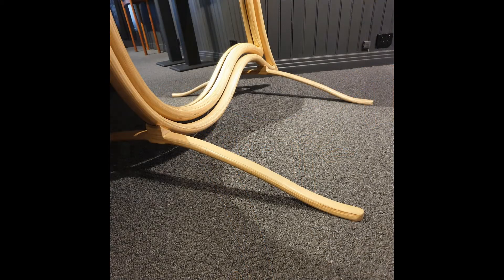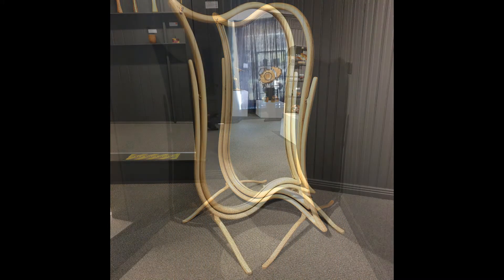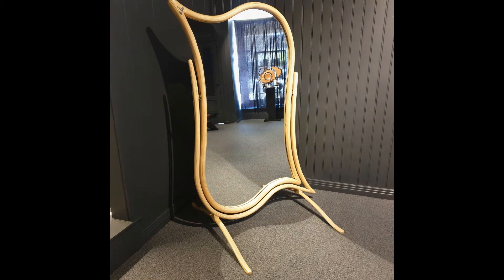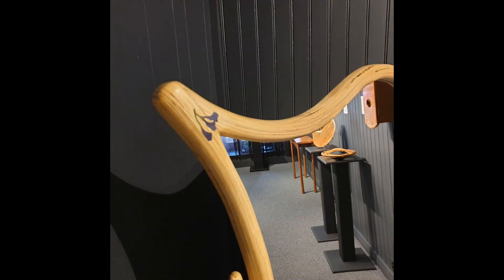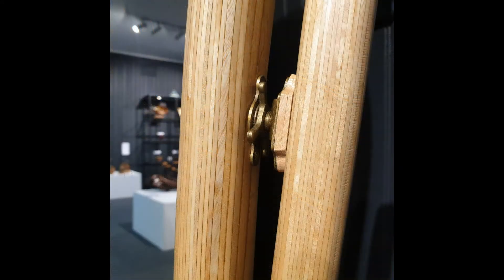I've made — this is my second one. The first one I made out of another timber. This one's out of jacaranda, which I milled at my home at five millimetres thick, and then I had to run it through a wide belt sander to get the thickness I needed, back to three mil, and laminated up into the shape that you see in the pictures.